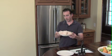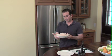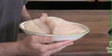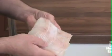Now this fish here, no smell. I mean, my nose actually just touched the fish. No smell at all. The only thing is a slight sweetness, and that's what you want. If you buy fish or you get home with fish from the store and it smells fishy, just toss it out. So I'll show you, this is again halibut.